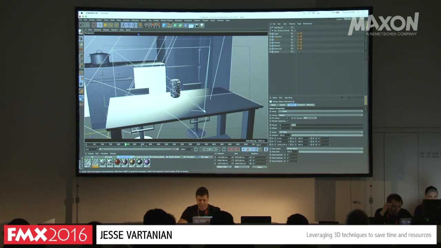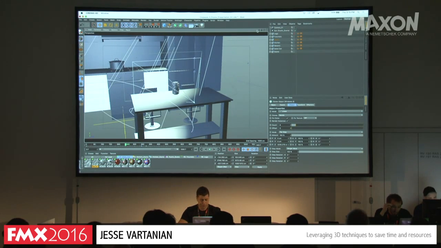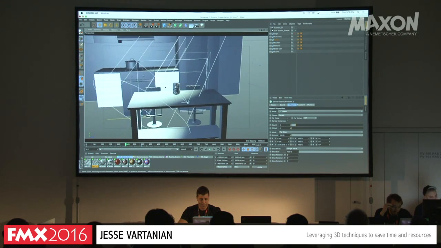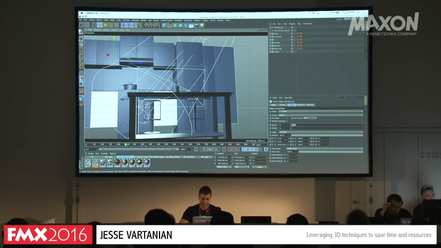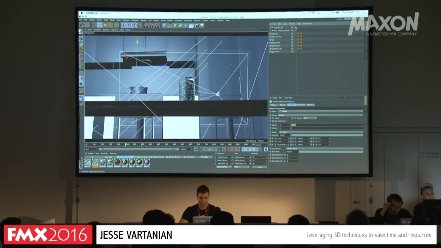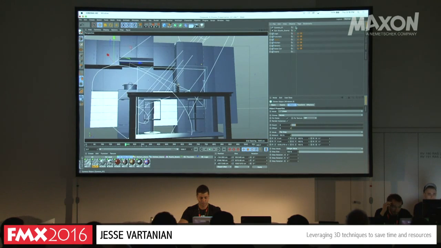As you see here, the reason why I turn the camera off and you can see the environment is the fact that I don't have much else going on in the scene, right? So if I go back into the working camera, pull out, I didn't bother modeling my entire kitchen. You don't see the couch, you don't see the windows, you don't see all that kind of stuff, because I knew you wouldn't see it, right? Because you do an animatic, you figure out what's going to be in your composition. And if I did that, I would be way behind. Probably would never have even finished this project.